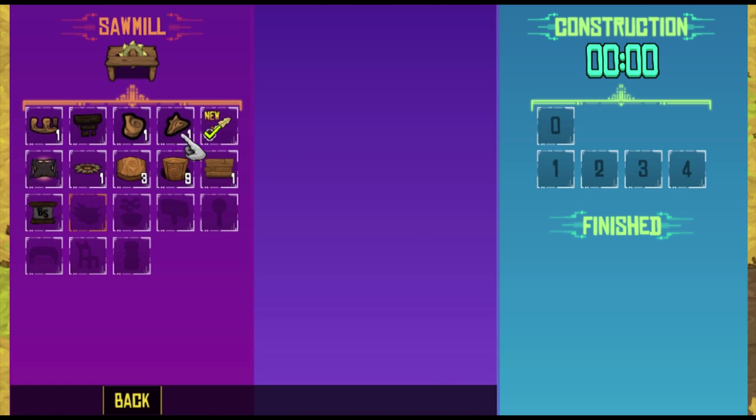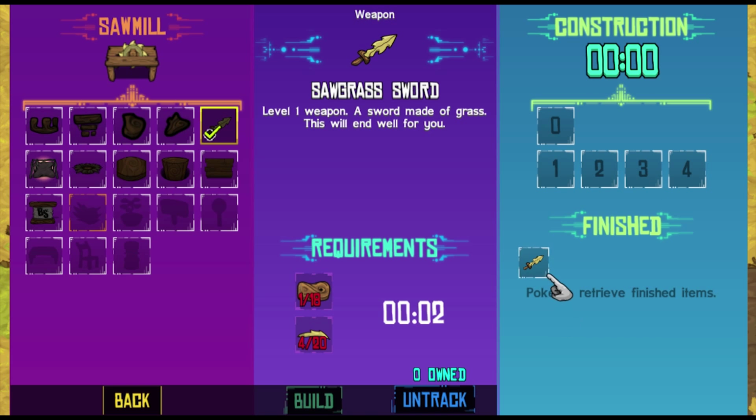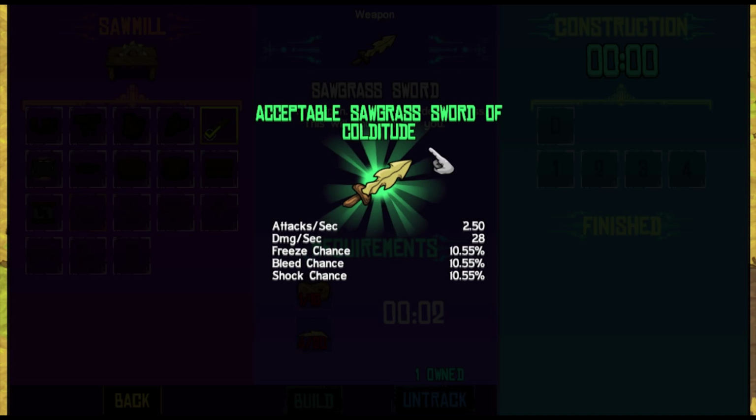Now that we're here, we have the unique power to make a sawgrass sword. Level 1 weapon, a sword made of grass. This will end well for you. I love the bitter, sarcastic humor in this. It's just... It's amazing. Sweet! Acceptable sawgrass sword of coldtitude.